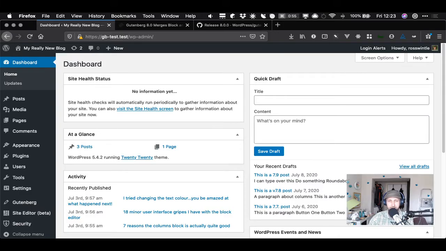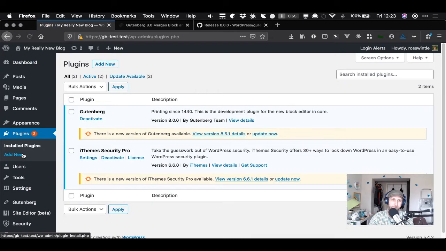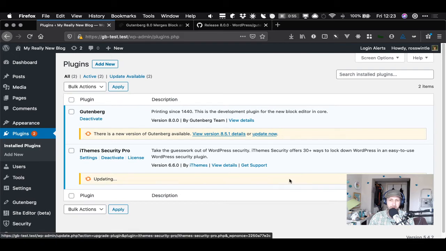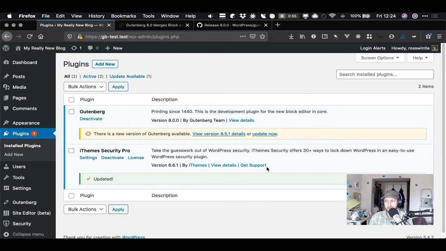And there we are. Let's go check the plugin version. Yeah, we can update that. I have iThemes Security Pro installed just in case you do find out where this site is and try and do anything crazy to try and break it. Not that it's worth hacking into. I mean, you get my email address and some randomly generated password. If you want that, you can have that.